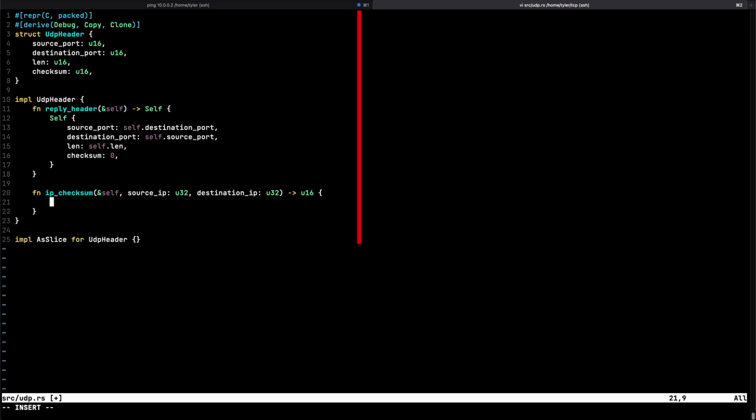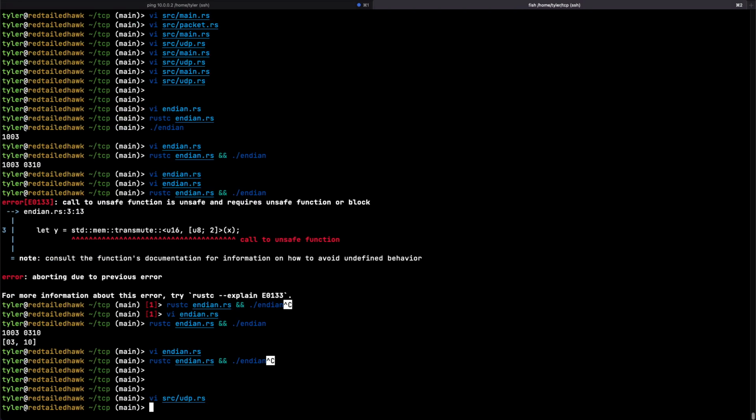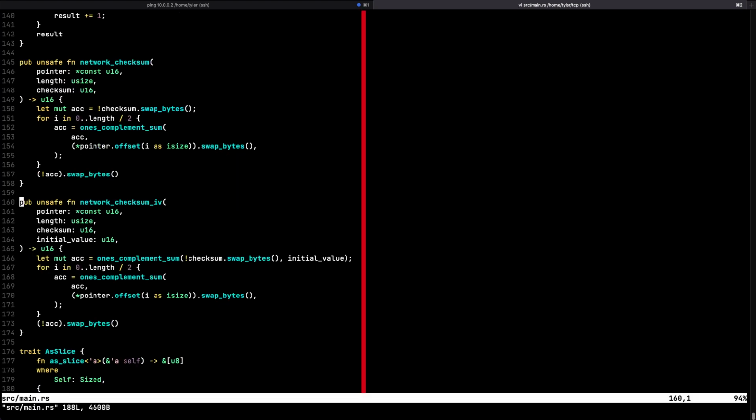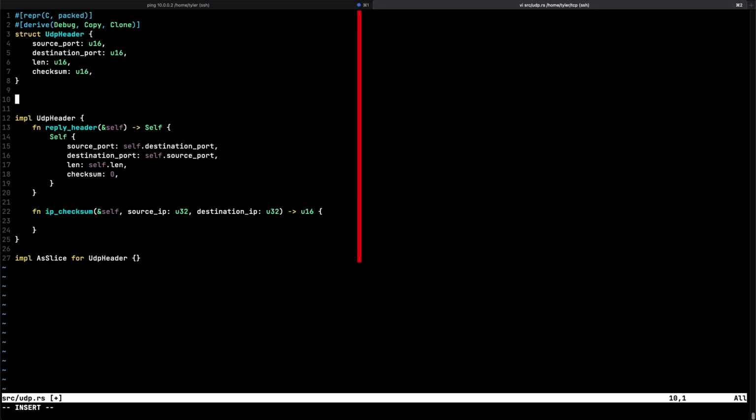So for this checksum, we can choose. Honestly, I'm leaning towards really making this pseudo header, just so that I can be confident, and maybe coming back as an optimization later. But it's going to be very aggravating to get this correct. So let's just go ahead and do it right the first time.